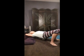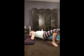Maybe that feels better. And then if you want, you can take one or both legs out. And with that, you're going to feel the opening into the front of the hips. So that's if you're able to get your foam roller set up. When you come off, make sure you roll off to one side first and then sit up.